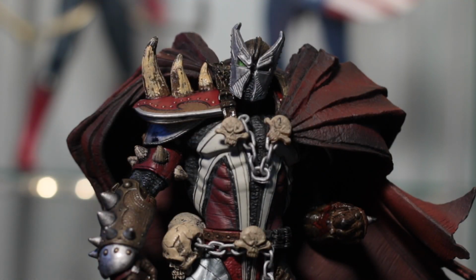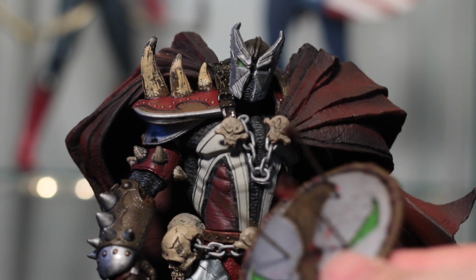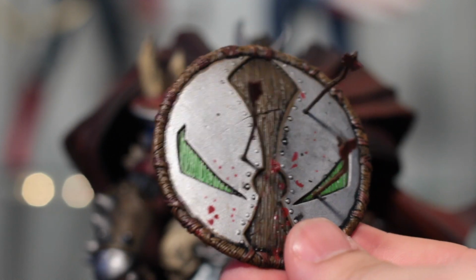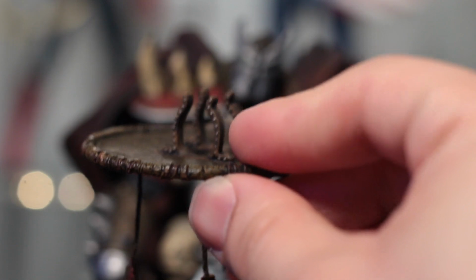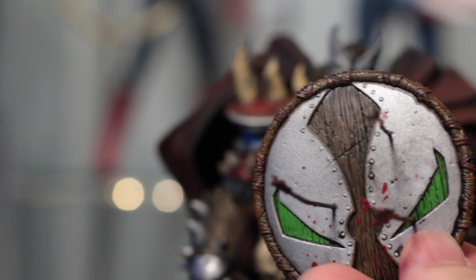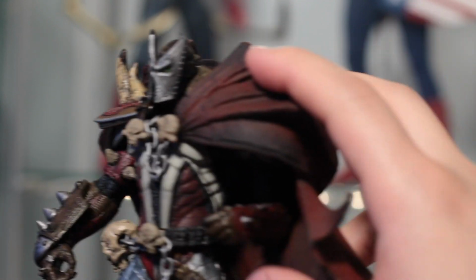Alright, I think the shield should be okay. It's been about 10 minutes now. But the detail on that is just amazing too. The wood versus the metal, the green eyes. Very nice touch. Alright, let's hope this goes on pretty easy. I do not want to have to snap or break anything, right? That would be the worst.